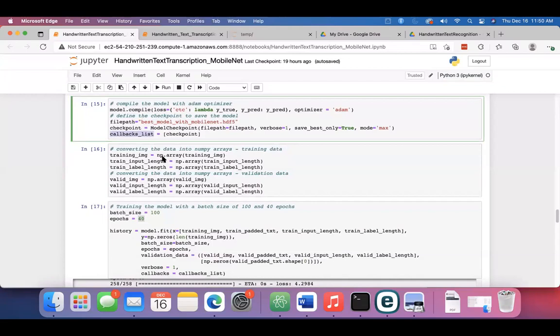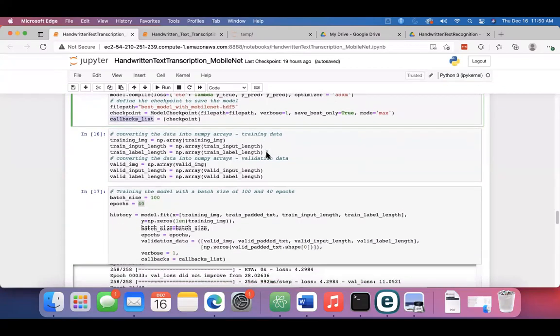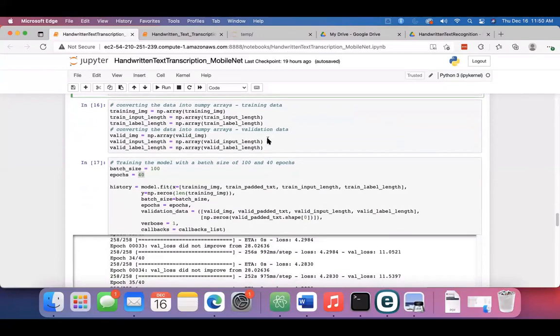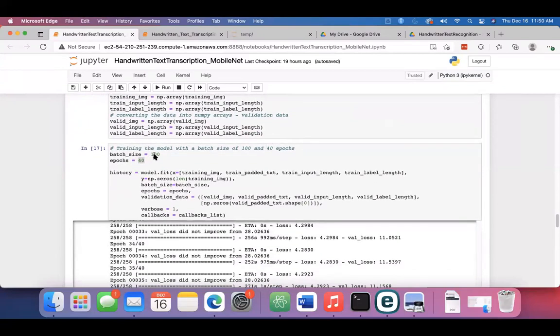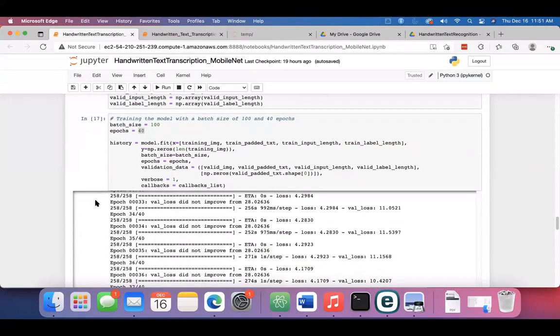I'm converting the data into NumPy arrays for both the training data and the validation data. Here I'm using a batch size of 140 and 40 epochs for training the model. I tried 100, but I didn't see significant improvement after 30, 40 epochs, so I stuck to 40.